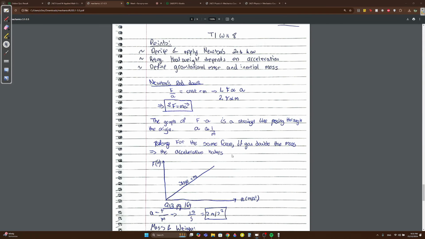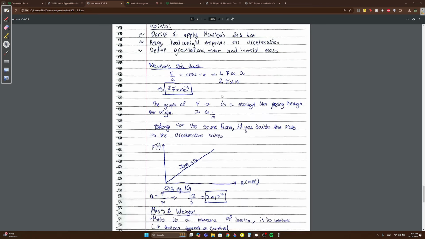Newton's second law is basically the sum of all forces equals mass times acceleration. In other words, what Newton found was that when he applied different forces, he got different accelerations, and when he divided these two, he'd get the mass of that object. This led to two conclusions: the force is directly proportional to the acceleration, and the force is directly proportional to the mass. So F equals ma.